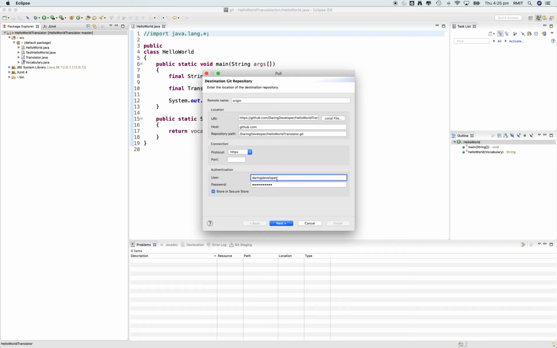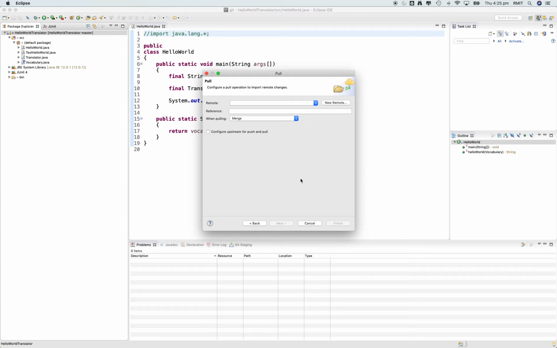So if these two are blank, you need to fill those in with your GitHub credentials. I've already done that. My username is Daring Developer, and I've already entered my password, so that's pre-populated. It's a good idea to store your credentials in a secure store, so you can click that. All right, so let's do next.